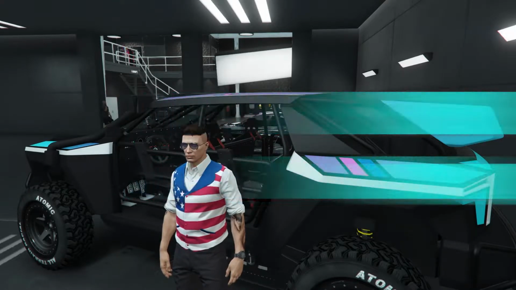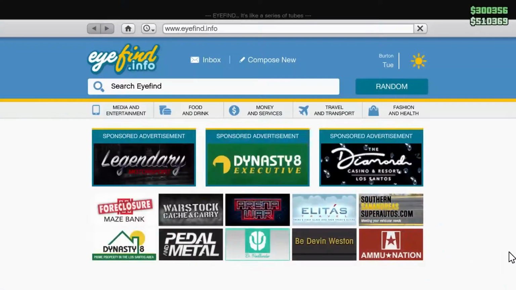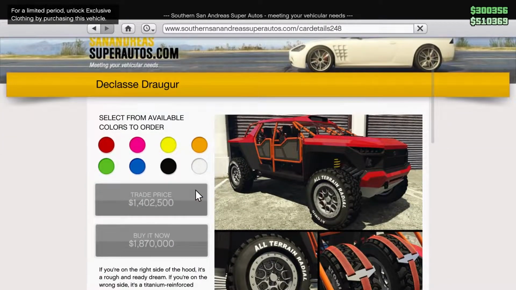In this one we'll be looking at the new vehicle that was released, which is like an off-roading truck. It is pretty quick, it is pretty weird looking. This ranges from 1.4 million to 1.8, as 1.4 is a trade-in price if you do 10 races in Cayo Perico. This also comes with a hat, or maybe it's random, but I got a hat that came with this thing. Haven't looked at it, don't think it's really the coolest looking thing. I'm gonna imagine it's not.